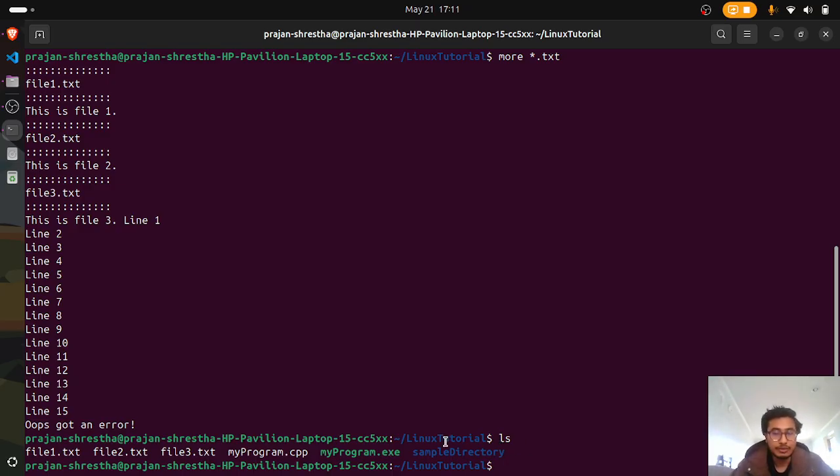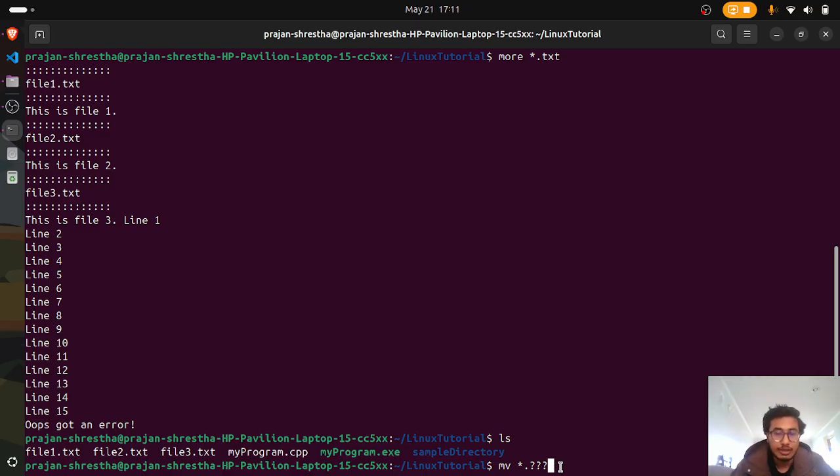If I want to move my files from Linux tutorial to sample directory, what I can do is type mv and star for all, dot, question mark question mark question mark. Then it will take all the files after the dot, the txt files, cpp file, exe file, everything.